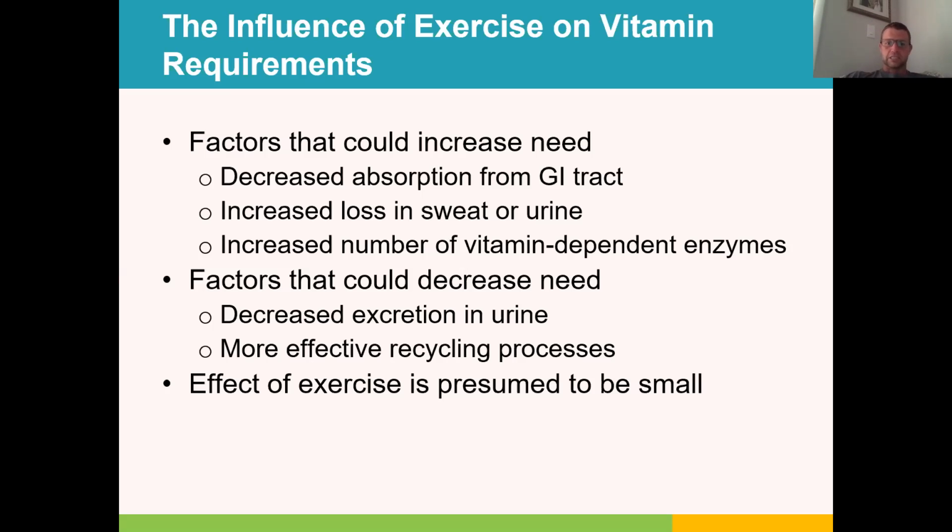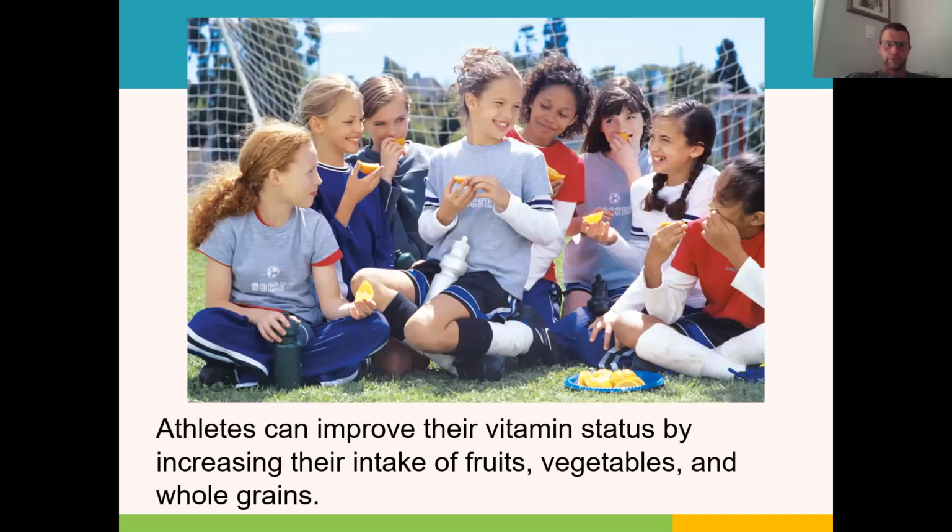Factors that can decrease needs are decreased excretion in urine and more effective recycling processes. Okay? And the effect of exercise is presumed to be small, right? So again, we don't know exactly how much it is. And from person to person, it's going to be different because we all have different metabolic factors going on. So if you exercise heavy and often, you may just want to think, okay, if I'm getting all these at this level, maybe I just want to go a little bit higher just to make sure. Don't go crazy, don't try to go for the upper limits, but just try to get a bit more, right?